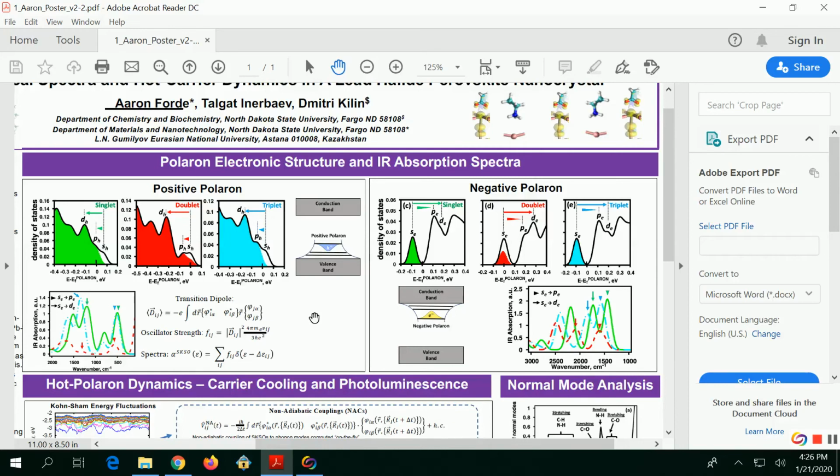When we compute the IR spectra of the system, just note they're in wave numbers, from low energy to high energy. The lowest energy transitions you see are roughly in the same spot for the singlet and triplet, just with different intensities. And actually, take that back. The doublet shows a lower energy transition, and I'll get to that in a second.